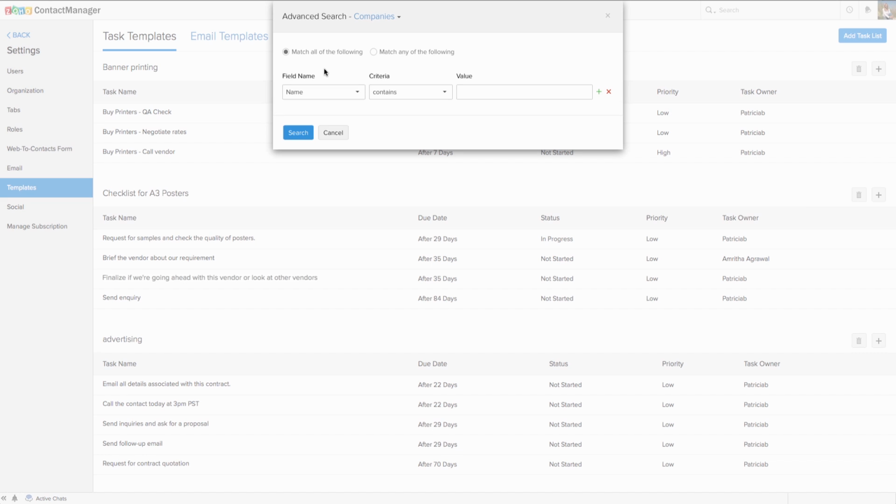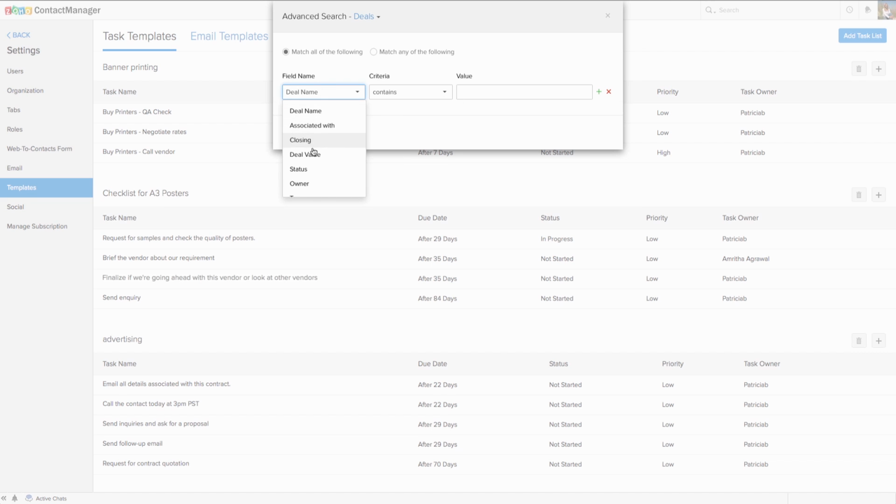And remember we were talking earlier about setting specific criteria to look for specific things quickly in our contact management system. Well, this is where you're going to do it. And you can search in any specific module in your contact manager by clicking on the drop down here. You can search in companies, contacts, deals, or tasks. I'm going to stick with our example we were talking about earlier, and we'll look for a specific deal size. So here's where you specify your criteria.